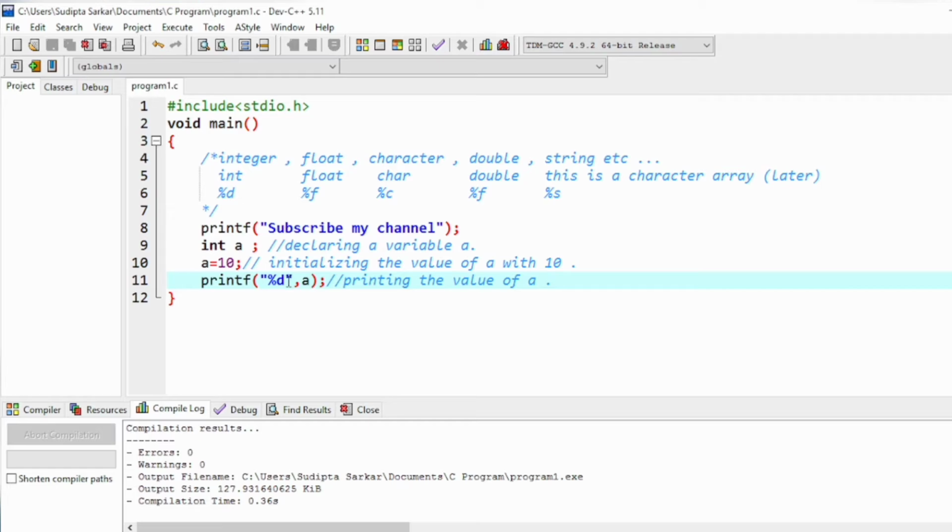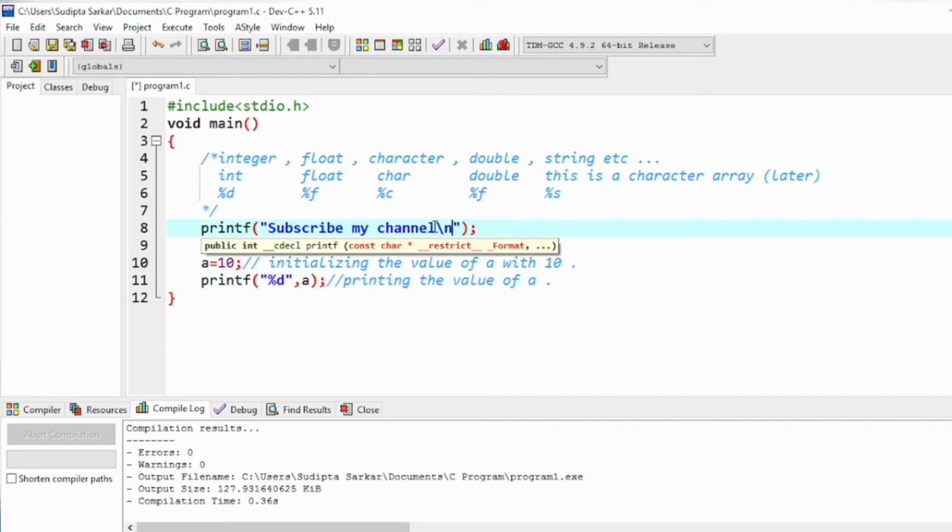If we want to print "subscribe my channel" and in the next line print the value of a, we have to give a \n after the line of subscribe my channel in double quotes. You have to remember, the next line command is \n, and whenever we want to print a next line after a particular line, we have to write \n after it.